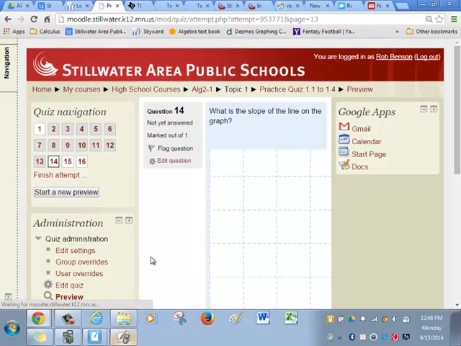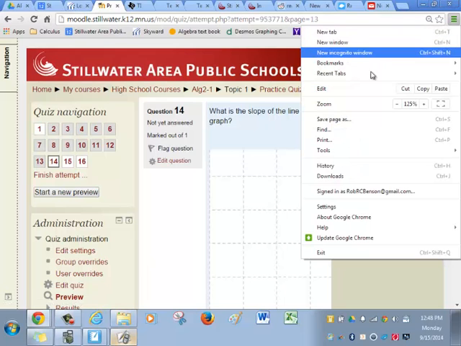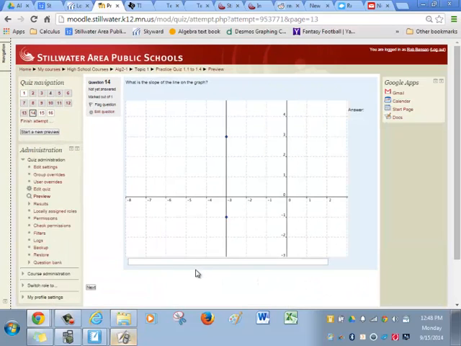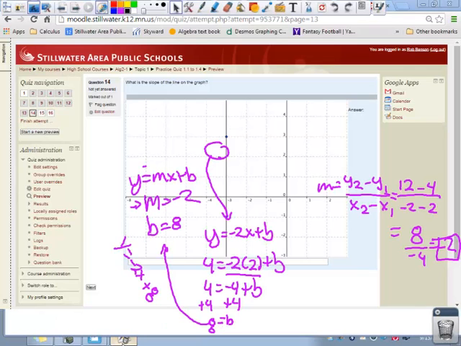Okay. What's the slope of the line in the graph? Well, we'll probably have to zoom out for that one, right? Let's zoom out. Oh, check that one out. Vertical line. Going up and down. What's the slope of a vertical line? Don't say 0. It's not 0 in this situation. The slope of a vertical line is the undefined one.